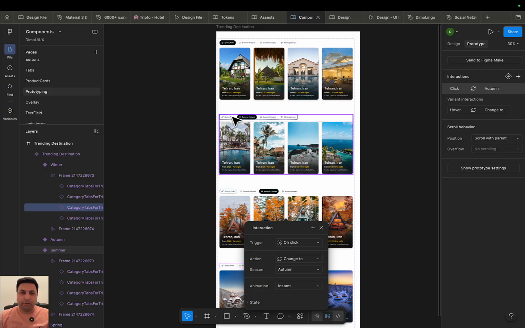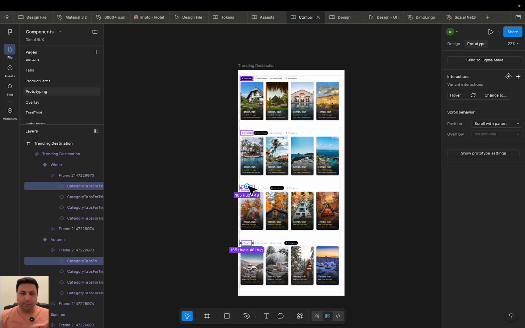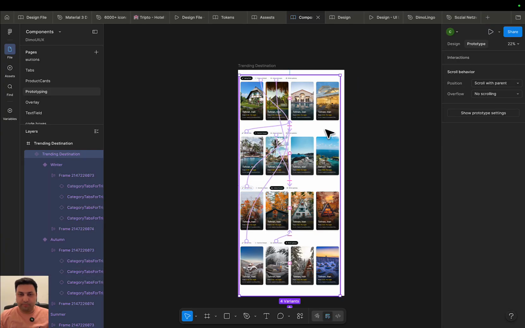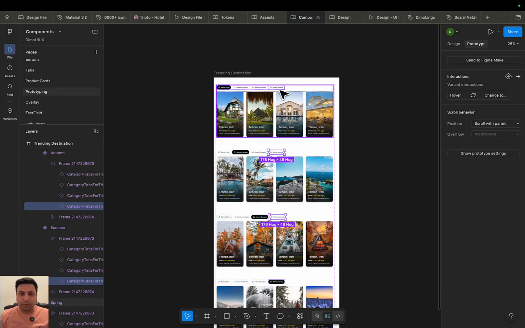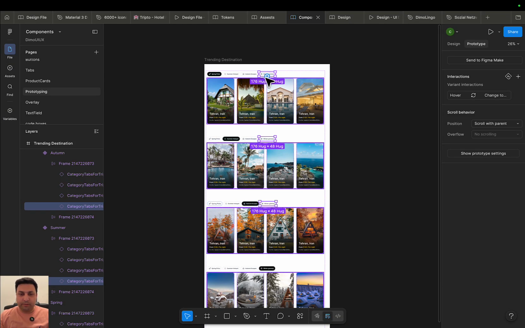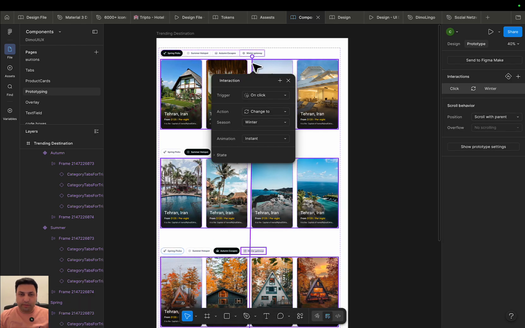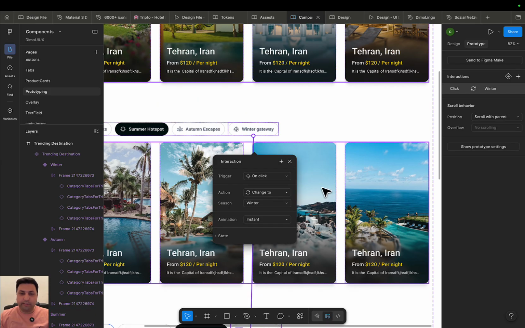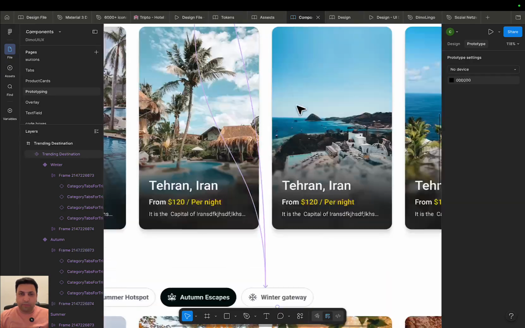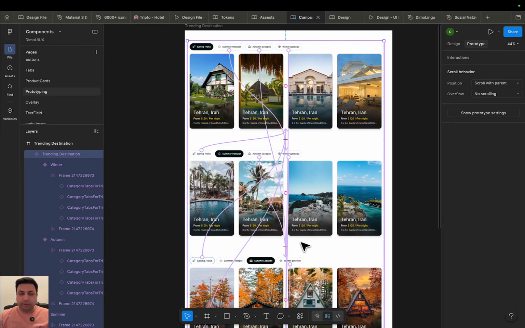From here to autumn, when I click autumn here, and also here in the autumn, come back here. So from this spring and these two, we select both of them, we come back to the first state. And from winter here, and also this one, and also this one, these 3, we come back to winter actually. One is while hovering. So this one is unclick. This one also is unclick, yes. And also the last one, let's check it. This one is unclick. Very good.